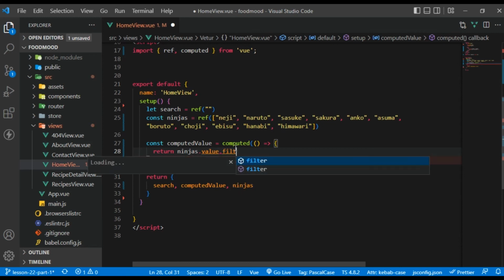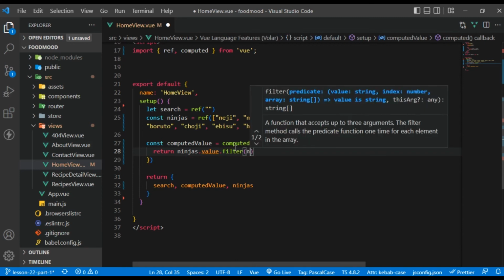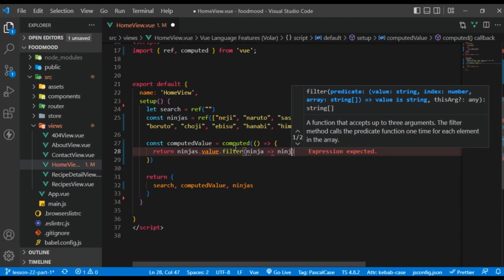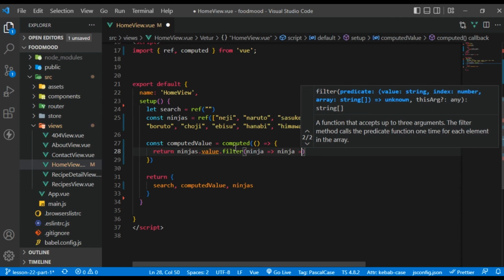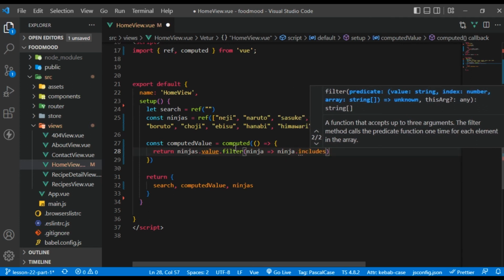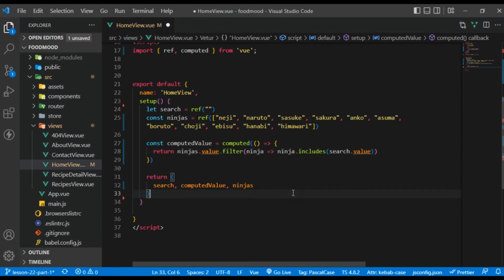Since we are accessing an array, inside of here we're going to access the individual ninja, and then we say ninja.includes, and then we can have search.value. All right, so let's save that and let's see what we have right here.